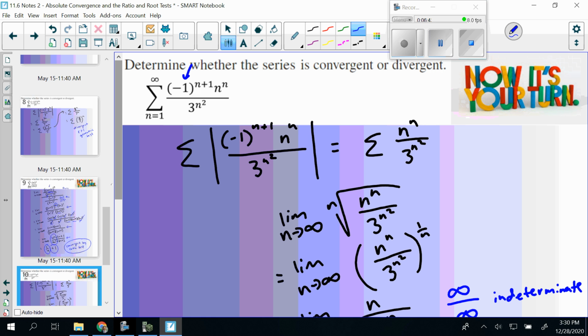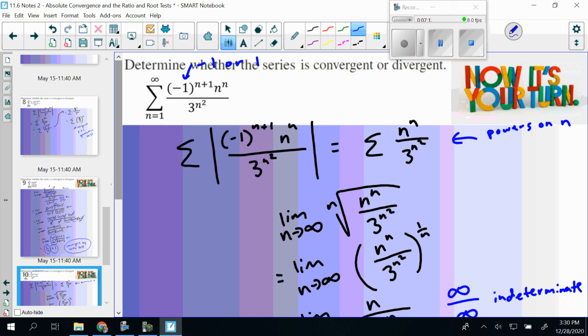We do have one of these alternating things here, so let's take the absolute value because that's either going to be -1 or 1, and absolute value of both is 1. So if we take the absolute value, that just makes that a 1. So now we just are left with this series. Notice that those both have powers of n. So that might be a good one to use the root test. So hopefully you saw, let's do the root test on this one.